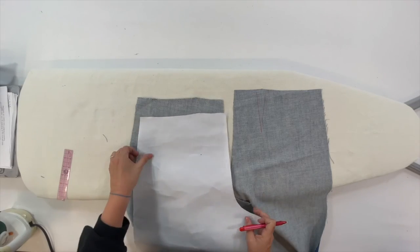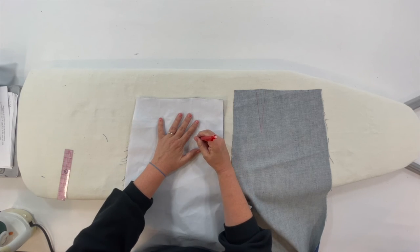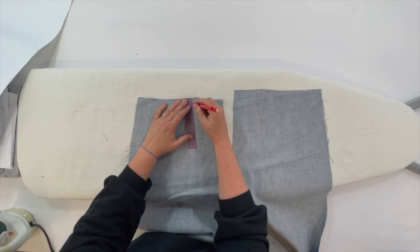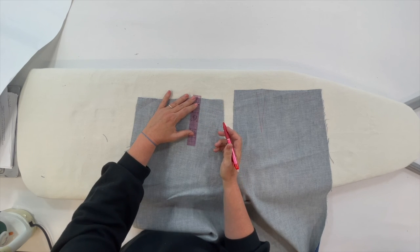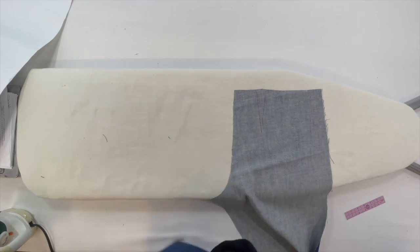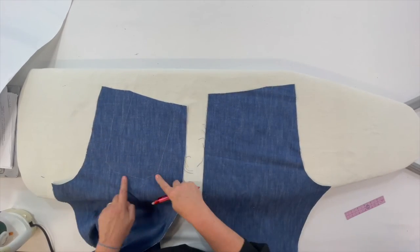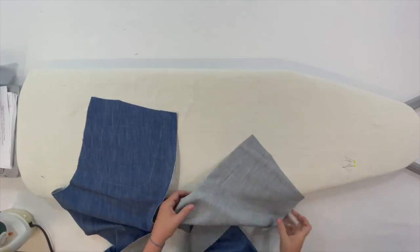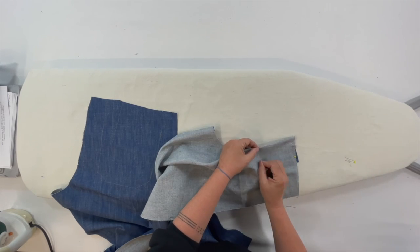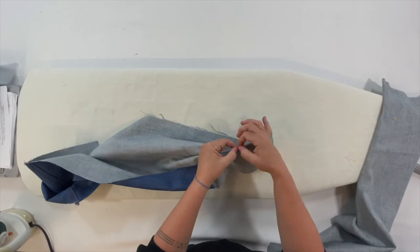Now I'm going to do the marking on the inside of my pants for the dart. I have some notches there and I mark the point at the bottom with a pen that washes out, then use a ruler to draw that line — a really nice, easy way to do my dart. I don't use tracing paper much anymore; I use these washable marking tools. You also want to make sure you have your outside pocket line drawn on, which is in your pattern piece. I used a white washable chalk on the outside. This is one of the places where I will use pins — just to hold my dart together while sewing.